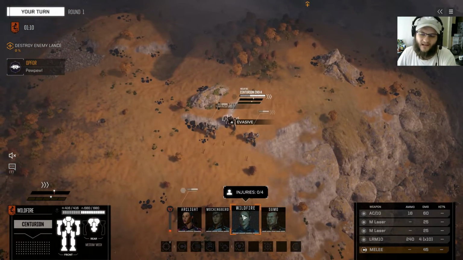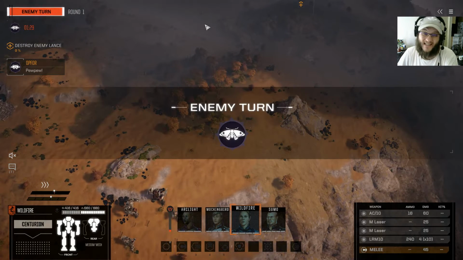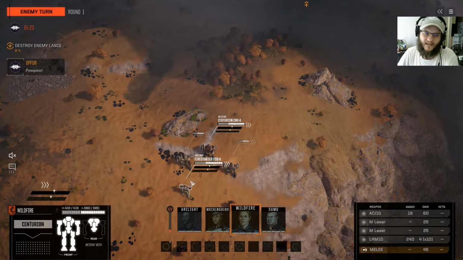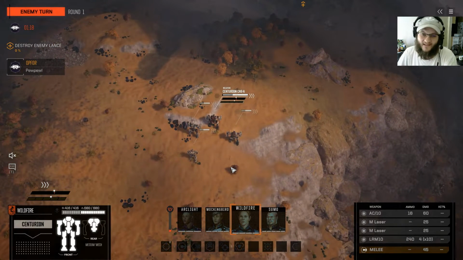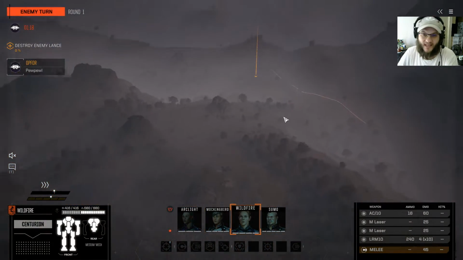So it's most likely going to be Wildfire in the front. If the opponent is bringing fire starters, I kind of want the fire starters to jump on Wildfire. Sumo's generally going to go last. He's there to punch a fire starter if he can. And that's how we deal with fire starters. Maybe. If it's anything else, well, we'll think about it when we get there.